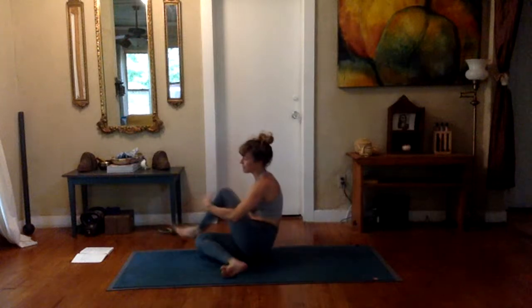Inhale to rise. Sweep your left leg forward and step it outside of your right knee for a seated twist. Left arm behind your tailbone. Inhale, reach your right arm up. Exhale, hook the elbow outside of your left knee. If that's too intense of a twist, hug that left knee with your right arm.